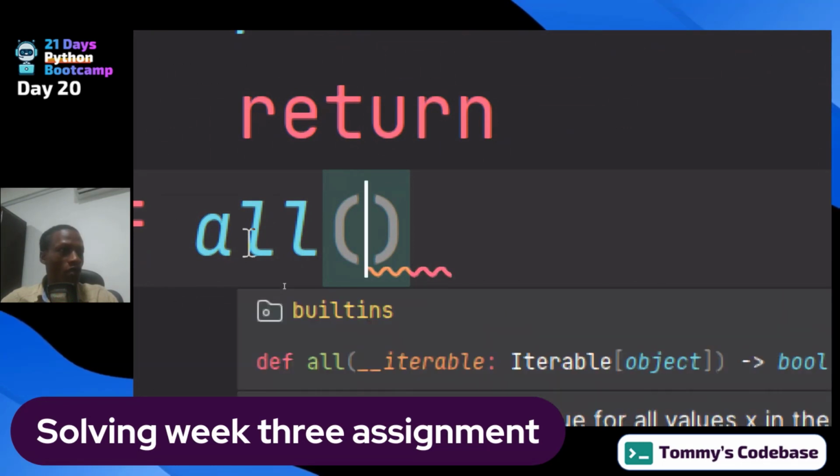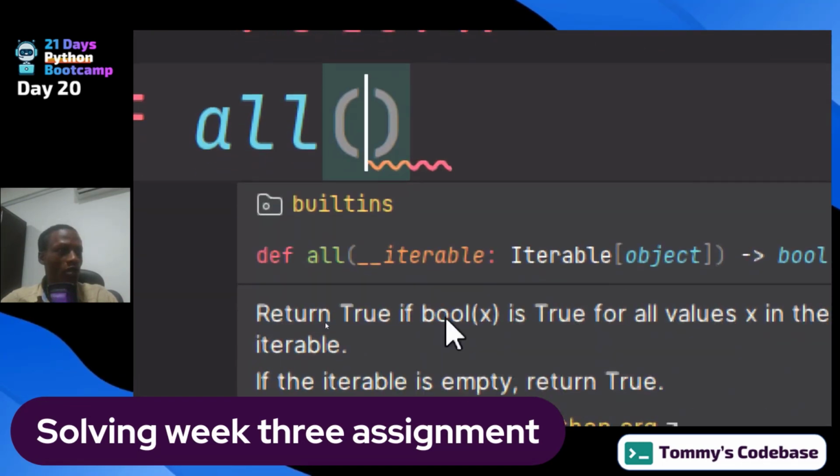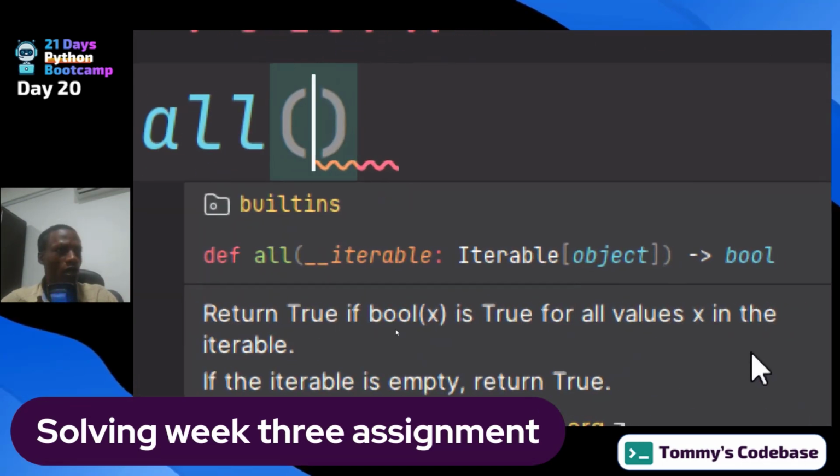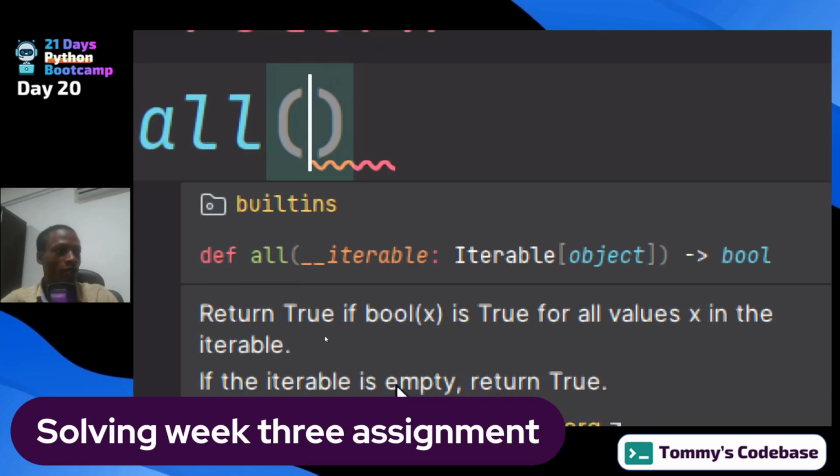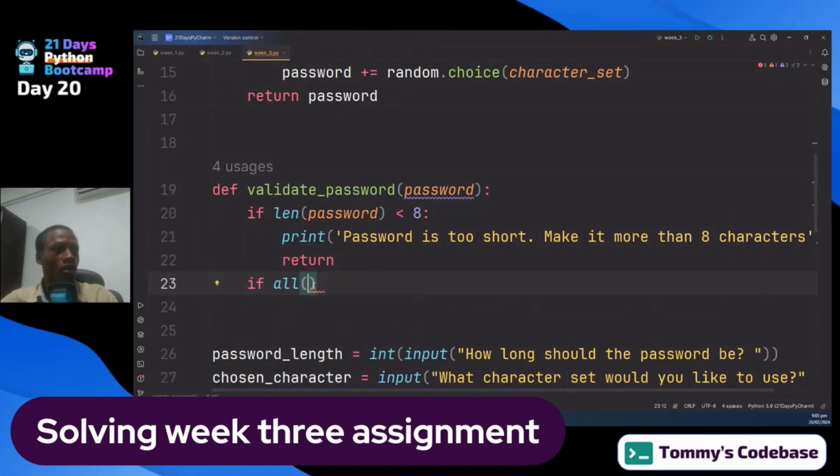But I know that it only returns true if all the values in there are true in the iterable, and if the iterable is empty, it returns true. So in this case, we want to check using a comprehension if for every character that is in the password is in a particular set of choices.